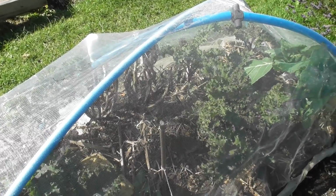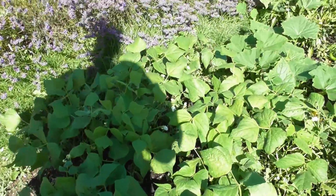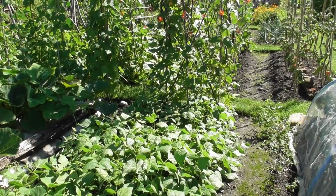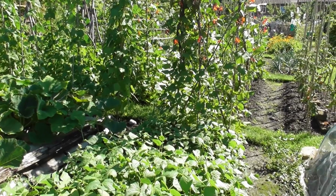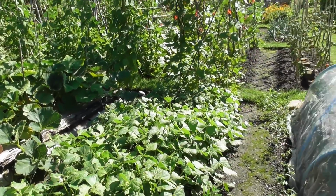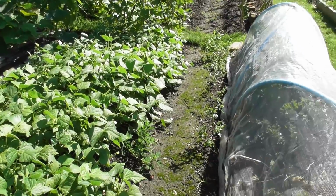I do, though, have a little bit of seed left from last year's saved seed. Actually, the same is true for pretty much everything I've planted this year, from tomatoes, beans, what else? Everything I've planted from my own saved seed, the cocoa, I have seeds still left from last year. So if this entire garden failed completely, it's not going to happen, but imagine, I would still have seed for next year.